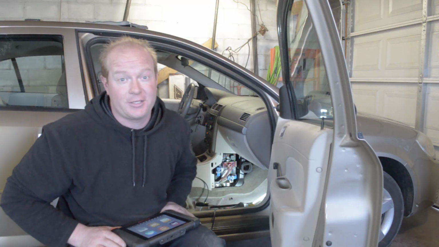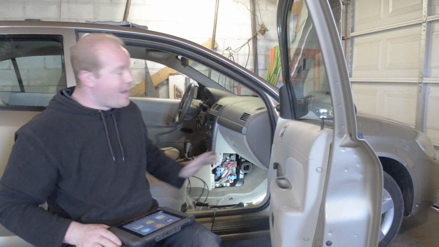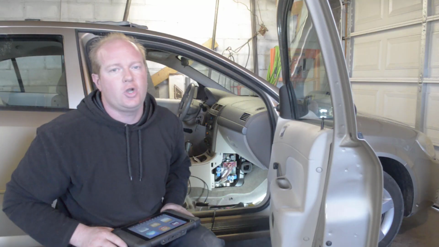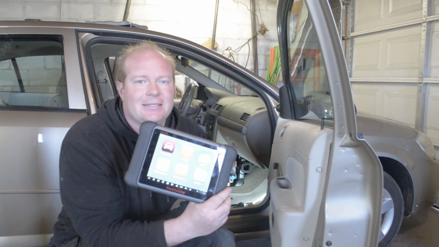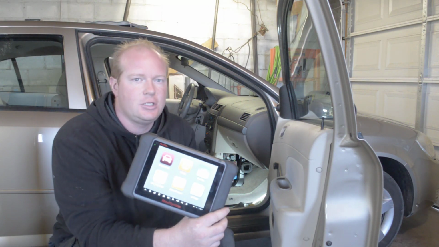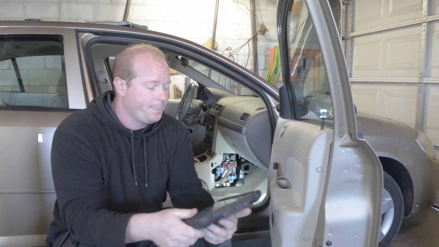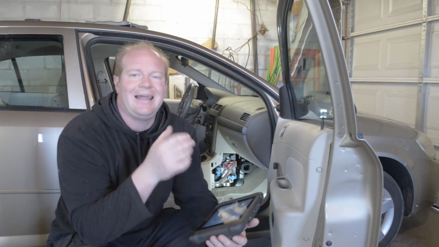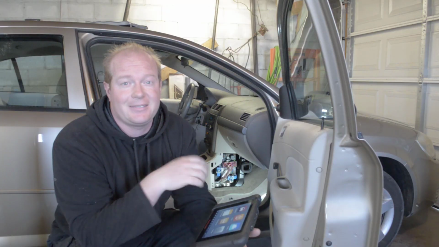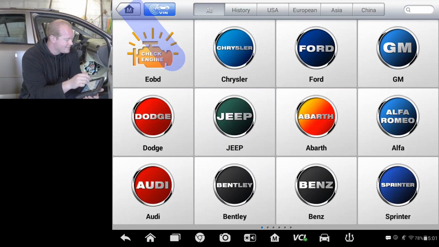I got an easy one for us today. Today I replaced the body control module in this 2006 Chevy Cobalt. I'm going to use my MaxiSys MS906TS to do the coding to the PCM. So to do this, we're going to do it live together just so you can see how fast and simple this is. So we're going to go ahead and select diagnostics.